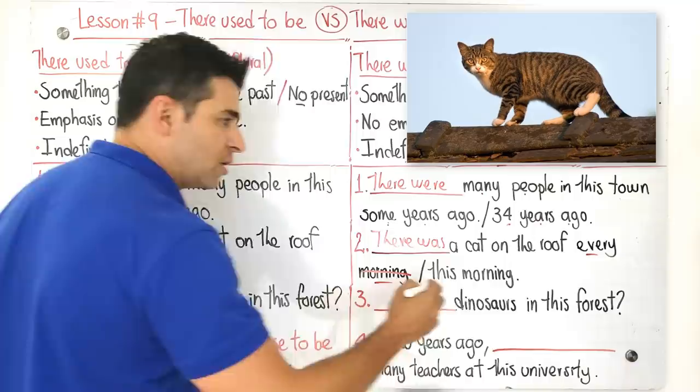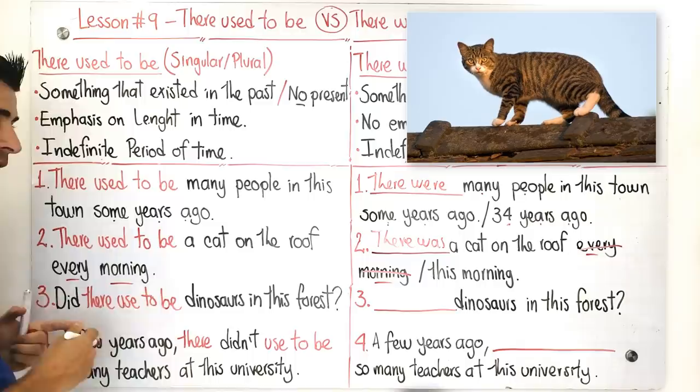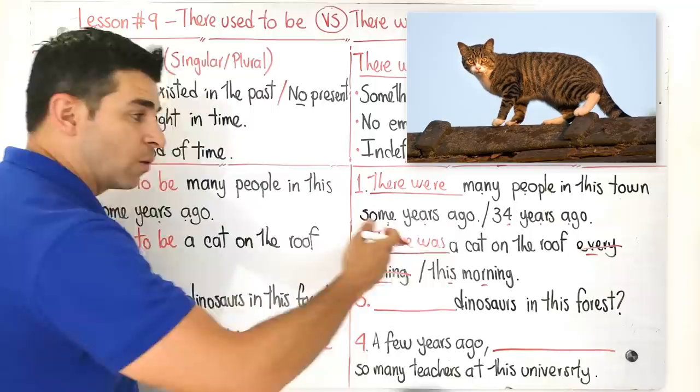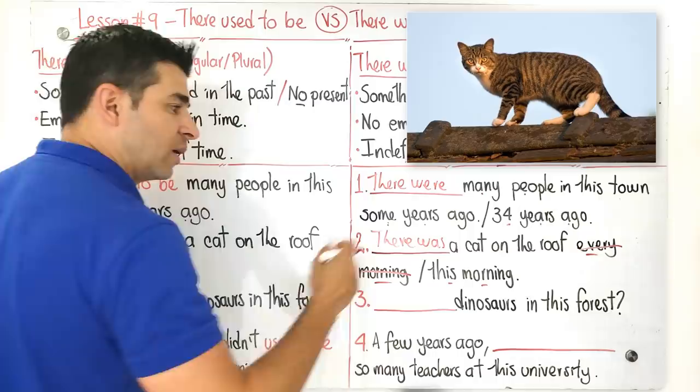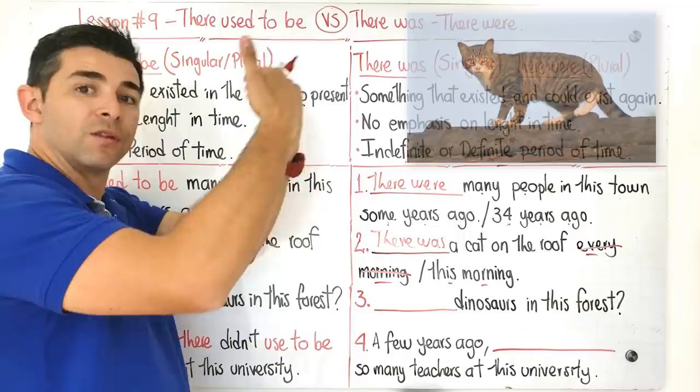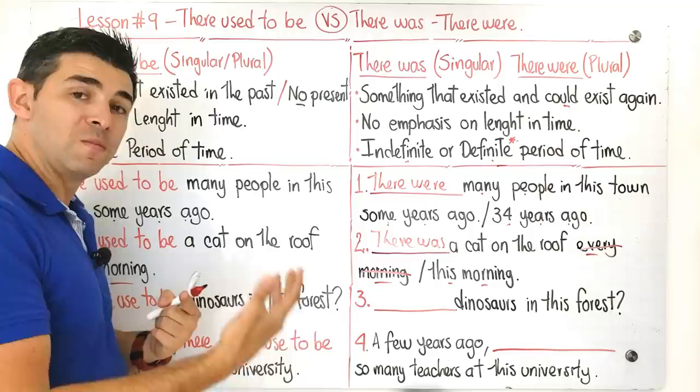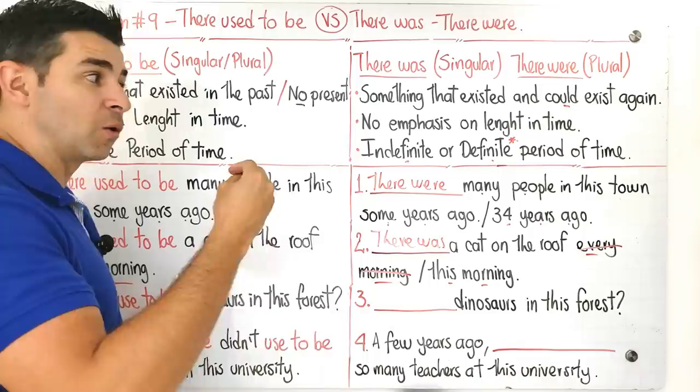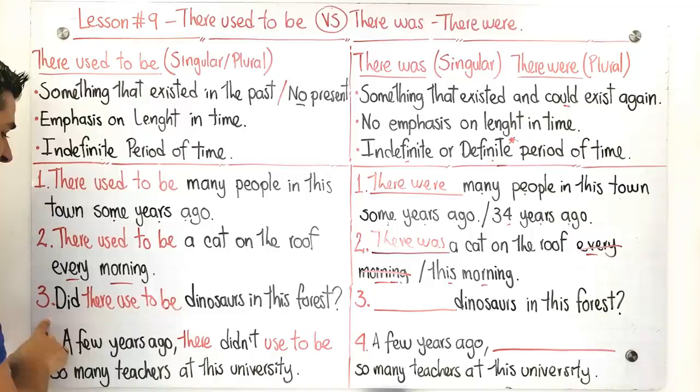It doesn't make a clear sense. That's why I wouldn't use the same period of time that I use here, every morning, and I have to adapt it with this one. For example, this morning. There was a cat on the roof this morning. Something that happened in the past and could exist in the future because probably later tomorrow or next week the cat would be on the roof again. Something that existed in the past and could exist again. I hope you're understanding these differences. Remember that you could have various possibilities but the context is fundamental and your attention is fundamental too.